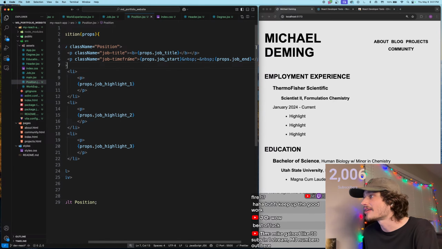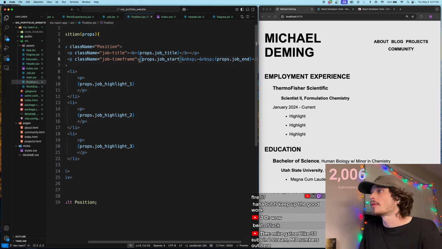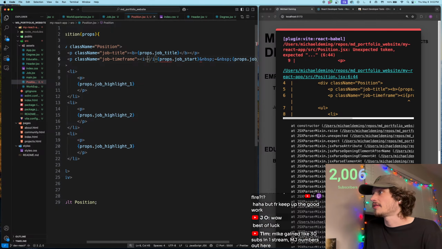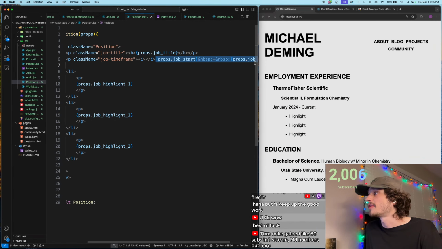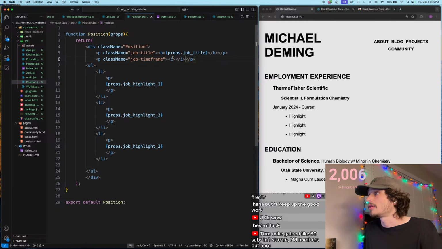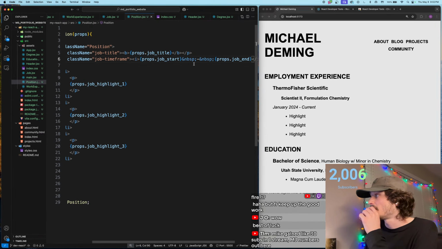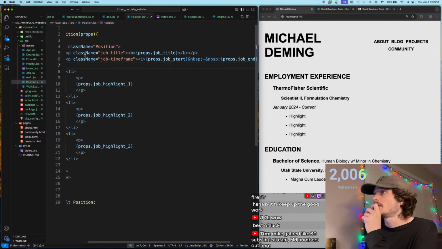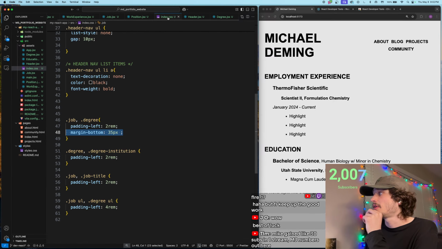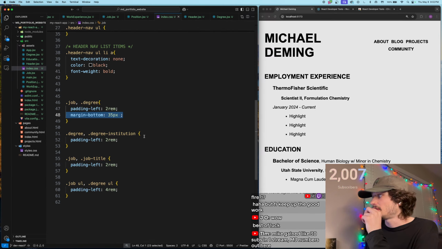Okay. So we're going to have this be italics. We'll copy this entire thing, snip it right into there. Okay, and then we'll put this job time frame under the style for that institution.